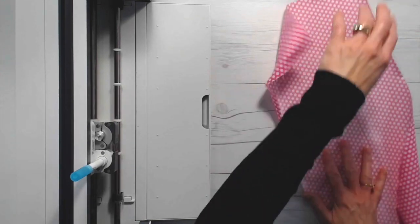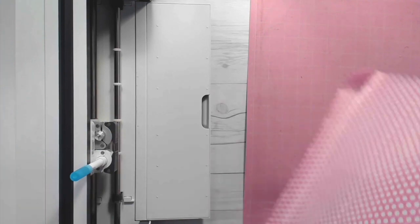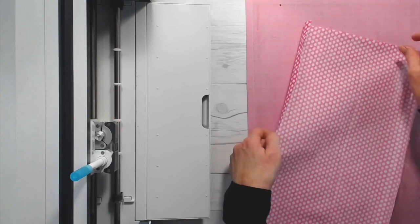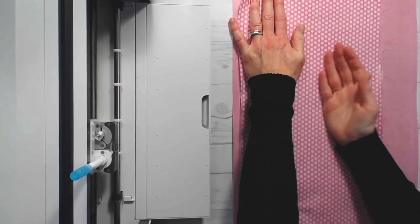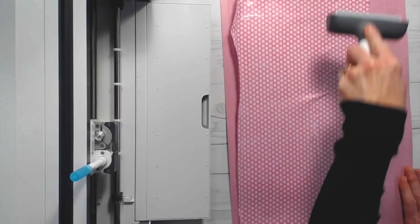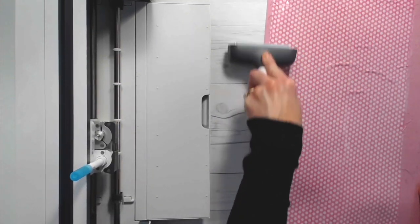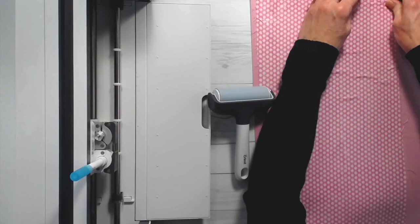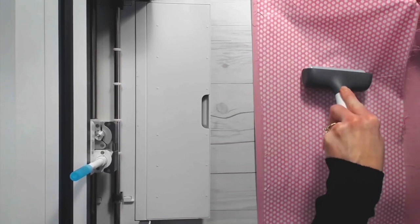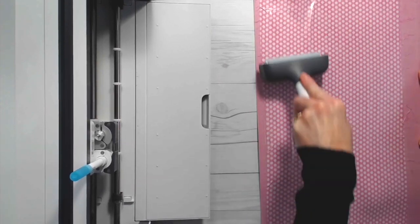And now it's time to cut our fabric that we have already put the adhesive on. So we're going to load our fabric pretty side down on the mat. If you have the Cricut fabric brayer, this is the perfect time to use it. You want to make sure everything is stuck down really well, especially along the edges. And if you have any wrinkles in there, like I just did, you want to try to smooth those out. There we go.